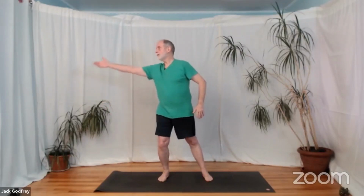So let's get into our stacking of the bone stance here. And now, inhale, we advance. Exhale, we retreat. Inhale, we look, move to the left. Exhale, down to the hip. Inhale, we look to the right. Exhale, down to the hip. Inhale, we stay in the center. Exhale.